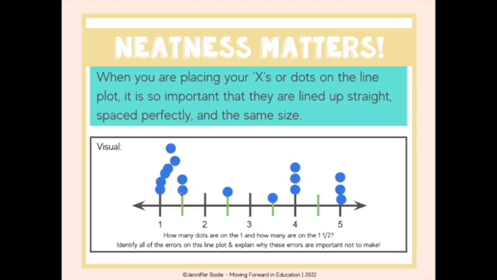And then I ask them to identify all the things that are wrong with it. So we talk about the different starting points, like how this 4 looks like it has more data than the 5, just because the 5 started much lower than the 4 did. We also look at spacing, we look at straightness, and we spend time talking about all of those things because your students will do these, especially if they are doing it with paper and pencil.